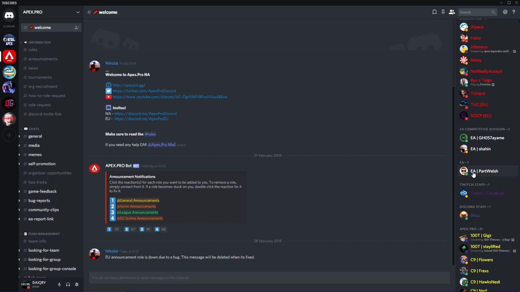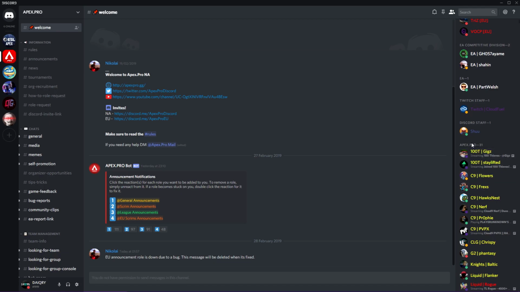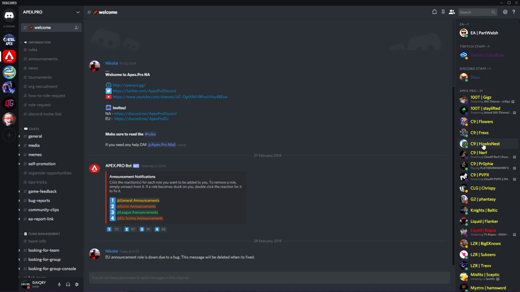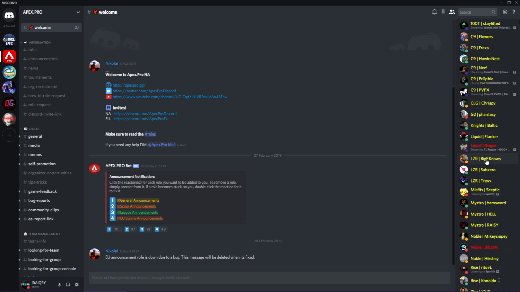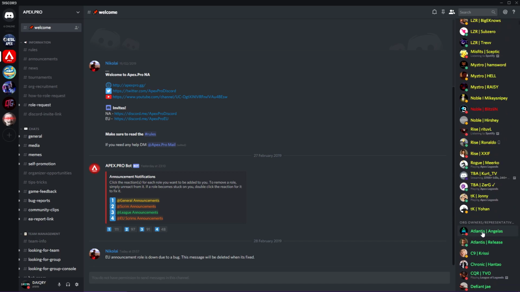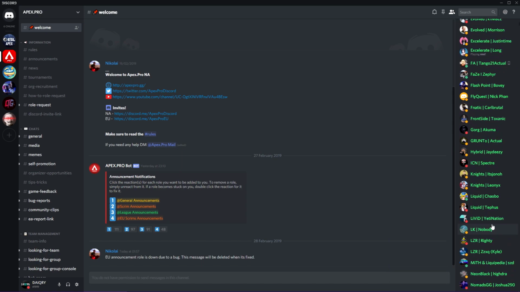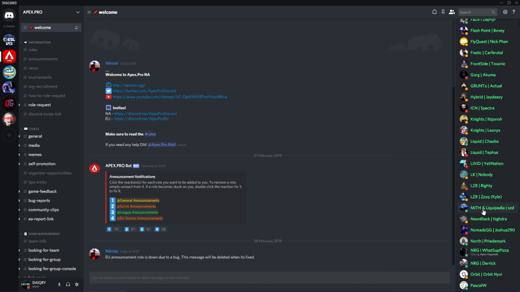So the server is called apex.pro, and if you look at the right hand side here, there are people from the EA competitive division, from EA, from Twitch, from Discord, and there are also all the professional players for Apex Legends, from 100 Thieves, from Cloud9, from Liquid, from Complexity Gaming, G2, and you know, all the famous organizations. And there are also people who own these companies or the organizations who are seeking new players to represent their team, like Atlantis, C9, Chronic, Fnatic, NRG, and so on.